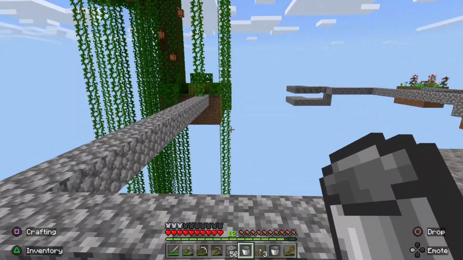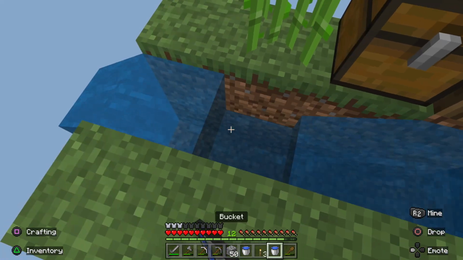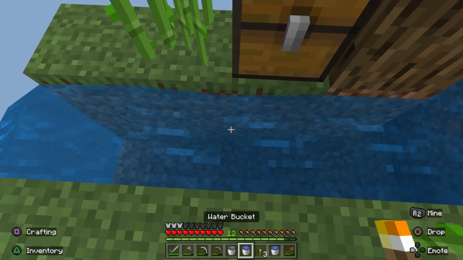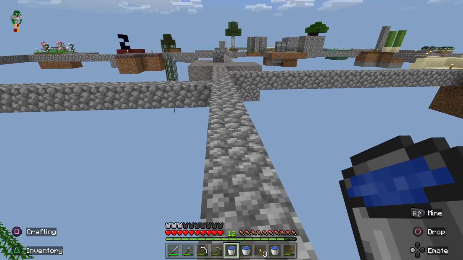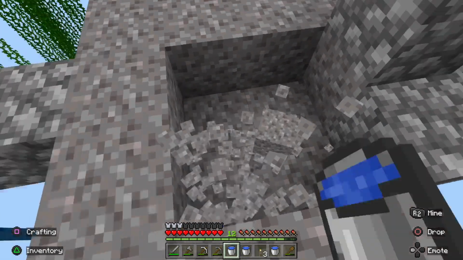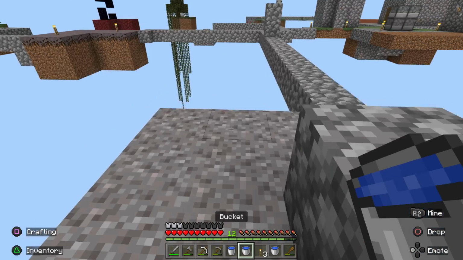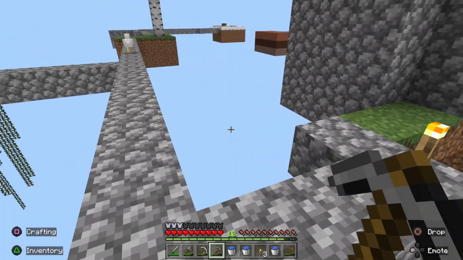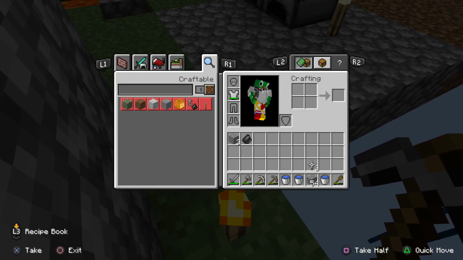Two. I need. Oh no. Oh, wait. Can I get. Wait. Is this not an unlimited water source? I'm gonna try something real quick. Is this not an unlimited water source? I'm gonna leave it. Oh, thank God. This is unlimited water source island. Don't know why I sell these. It's for good reasons.